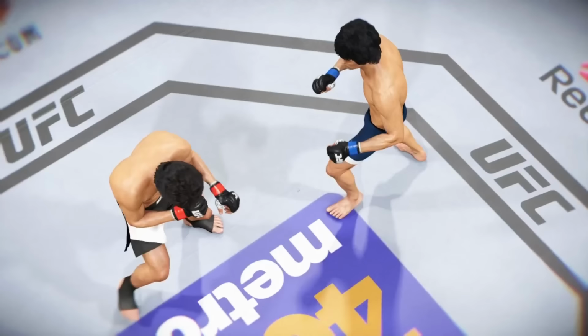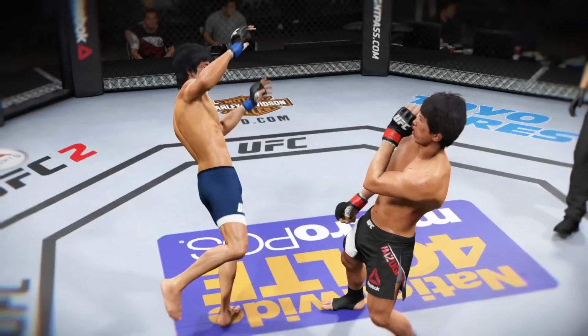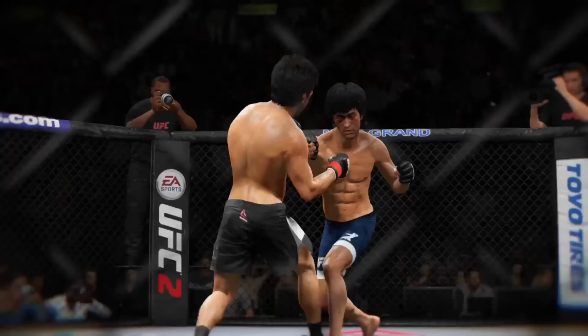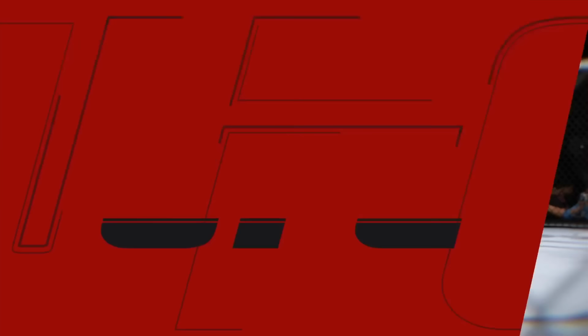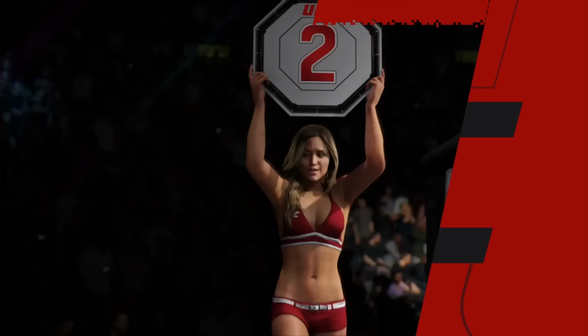All right, let's take a look at some of the action here. Here's a perfect head kick. And here's another clean shot that lands. Here's a devastating kick that results in a knockdown. You can really see how awesome that round was by these highlights. Brittany gets us set for round number two.